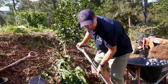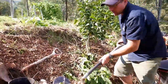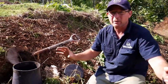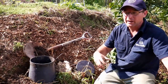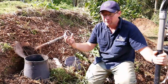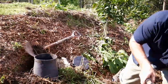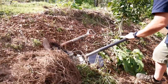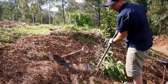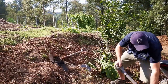Alright, so we've got some bits of old garden grass. And you've got to remember that because we're using compost worms here, this still is a worm farm designed for compost worms. Now, what's going to happen is those worms are going to leave their castings around, but it's going to encourage the native worms to start moving up through the area because essentially that's what they're feasting on. So we just finished off with a bit of straw, a bit of old grassy hay. We'll get the hose, we'll give it all a good wet down.